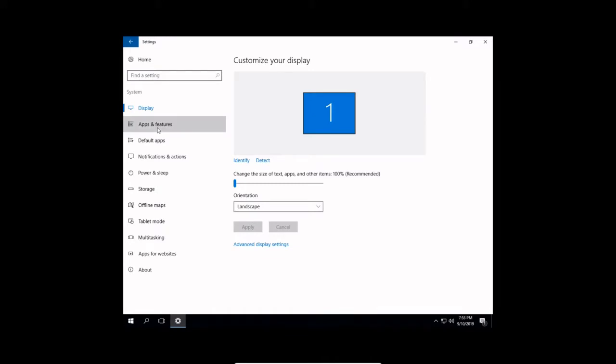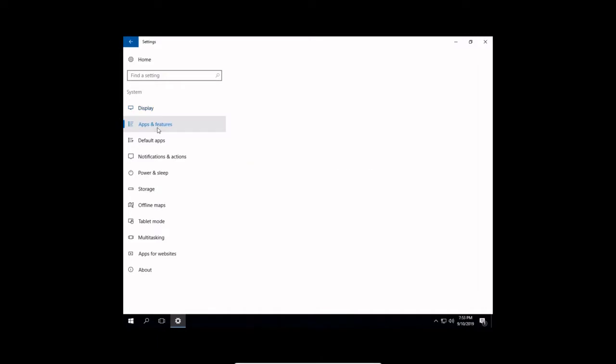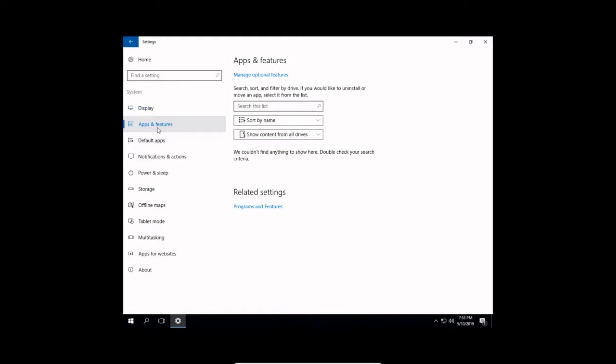Here you can also see what apps and features you've installed onto your operating system. You can see right here, there aren't any apps installed, but if there were apps installed, they would appear here, and they would also appear in the programs and features section. One of the things that you will notice about Windows is that a lot of times there are multiple ways to set a setting. Like your app list, you could access that in apps and features and in programs and features.